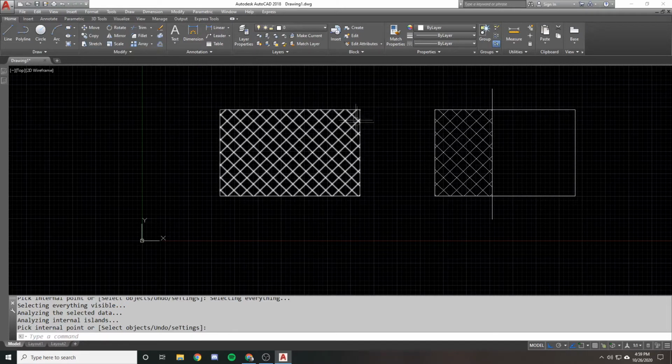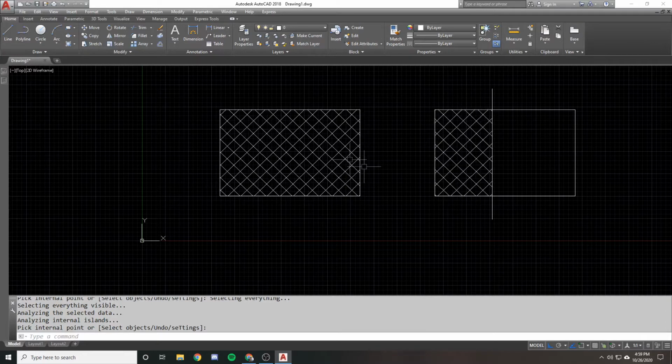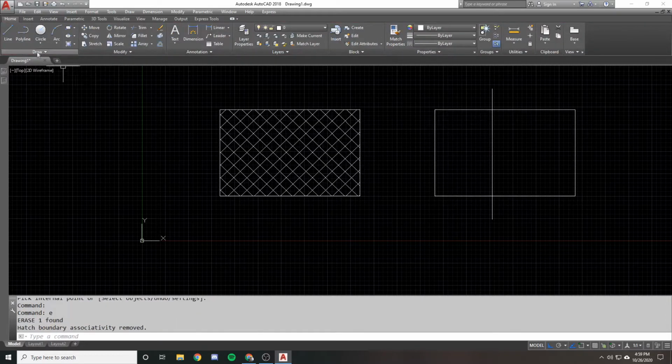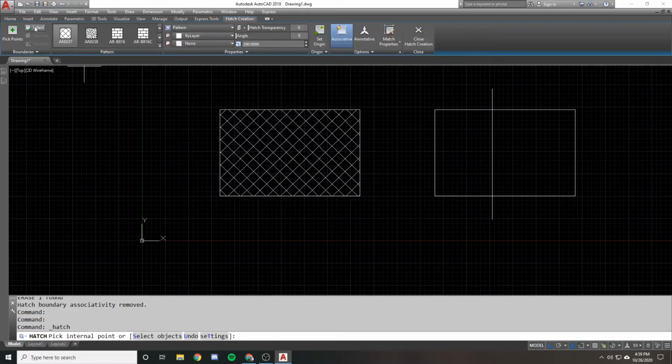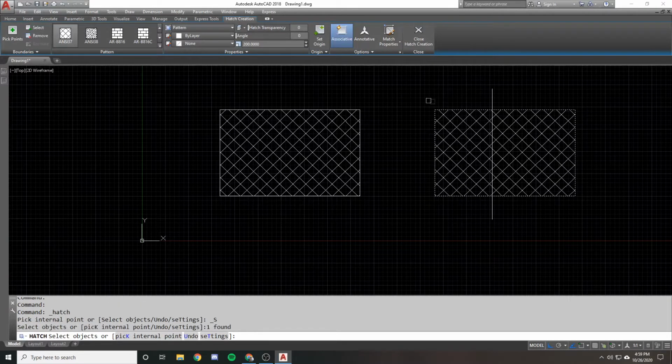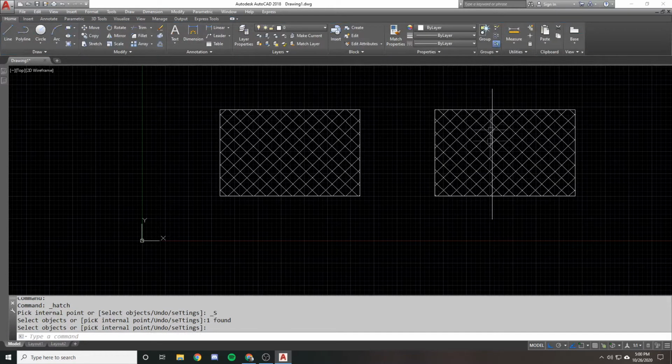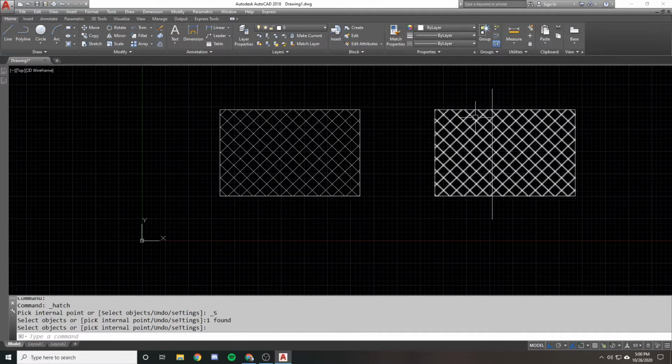There's a way to get around this. If you have a defined boundary, but you have objects running through it, you can instead select an object. Selecting an object will use that object no matter what's going through it. However, that object must be a polyline of some kind. It must be a closed boundary, and the most common kind is going to be a polyline. In this case, it doesn't matter how many objects I have going through this. My boundary here is my polyline.